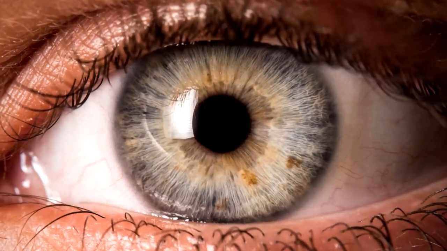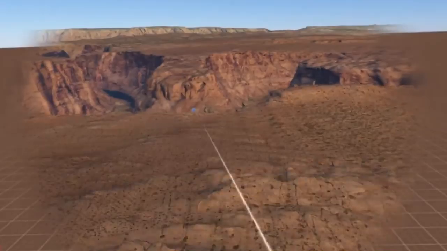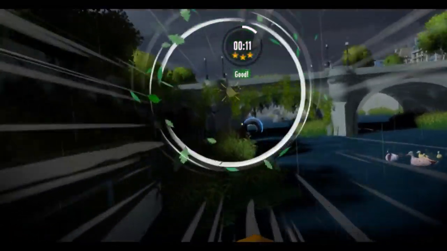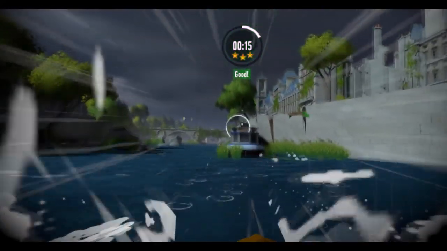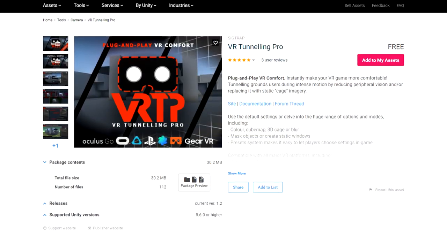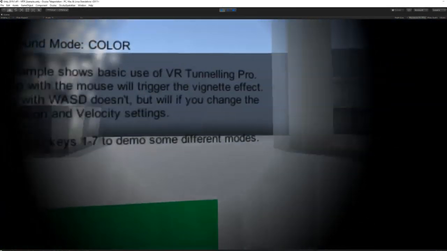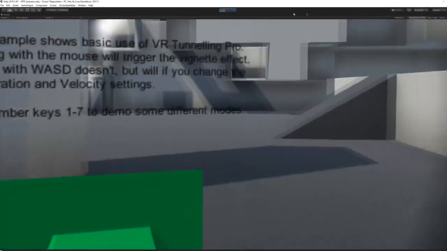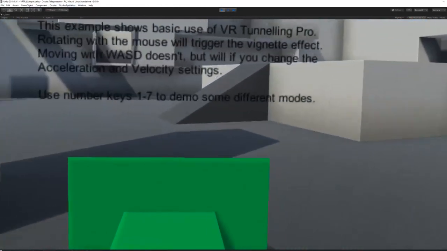That's right, it has been proven that the peripheral part of our vision is more apt to motion sickness. So you might want to do like in Google Earth or Eagle Flight to create a visual tunnel when the player moves fast. And if you want to implement this in your game, I strongly recommend this great asset that is now free on the asset store, Tunneling Pro. Tunneling Pro will let you create a sort of vignette around the player's vision when he moves too fast, and you can get even more creative to reduce the field of view.